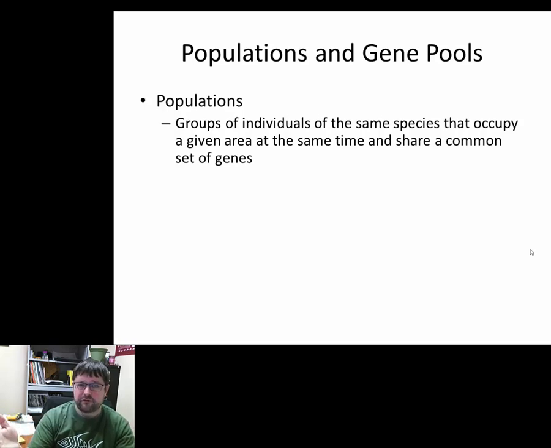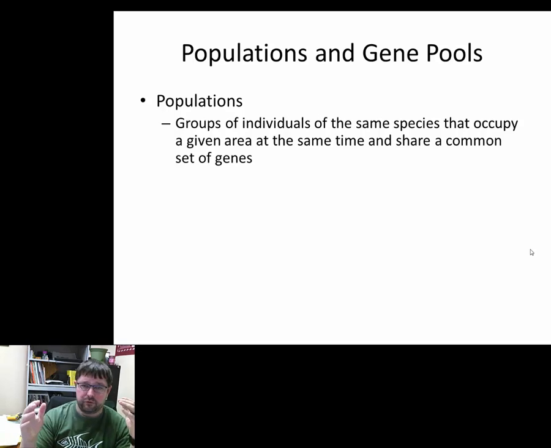And for some populations, the population is the entire species. For example, devil's hole pupfish, you've heard me talk about them before. They occupy one region, one place on the planet. That's the entire population, that's the entire species. Now, if you talk about humans, we might have many different populations based on the region of the world, but the species occupies all those places on the planet.